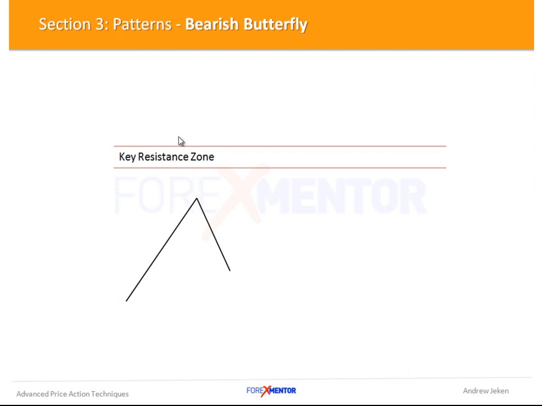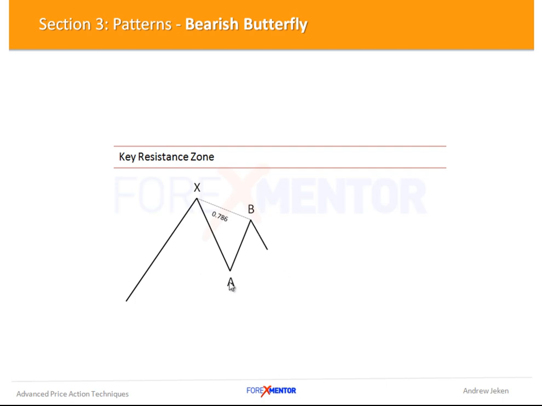So as we described in section 2 with the order flow, with the orders stacked at different levels, we have orders coming in just below our key level of resistance, pushing price lower. On this initial move down, we label it X to A. We then look for a retracement of the XA swing, and we're looking for a very specific retracement here of the 78.6 or 79% retracement. We label that point B.